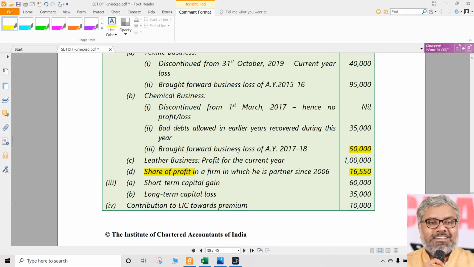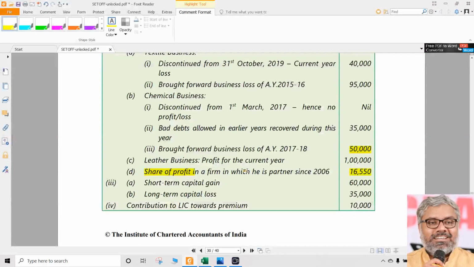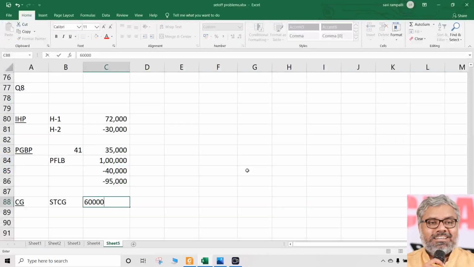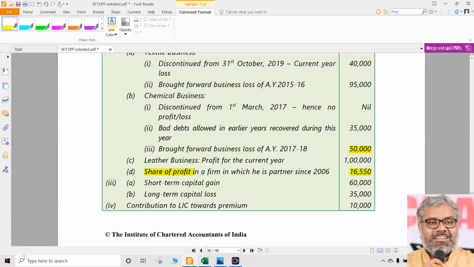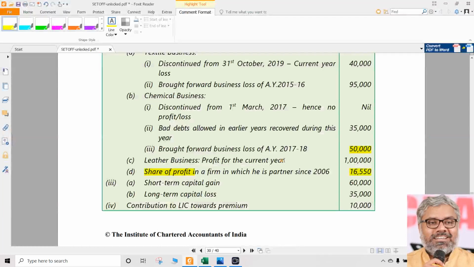So here we have short-term capital gain under the head of capital gains. These are heads of incomes. Within that, we have to write clearly what each of them is. So we have short-term capital gain under the head of capital gains, that is 60,000 rupees positive. Fine. Long-term capital loss cannot be set off against short-term capital gains. So this long-term capital loss, 35,000, can be carried forward only for a period of 8 more years. And in future also it can be set off only against long-term capital gains. That point has to be written very clearly.